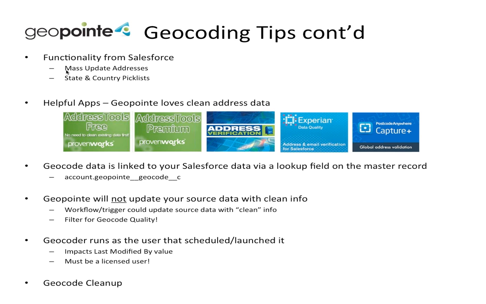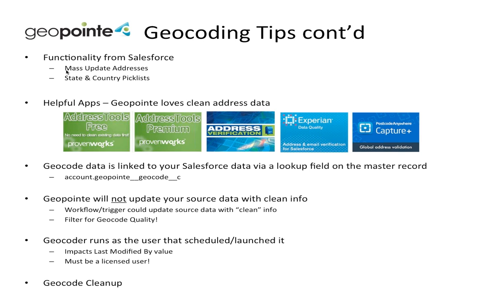The ones that we would probably start looking at first, or that we'd be recommending to our customers to start with, are the ones from Proven Works. There's also a newer one from a company called To a Finish, which are the first 3 ones listed there. If you're going a little bit more high end, companies like Experian or Postcode Anywhere have data as well. These help you, upon address entry, make sure that it's entered in a standard way. It's not necessarily geocoded, but it helps the geocoding process.